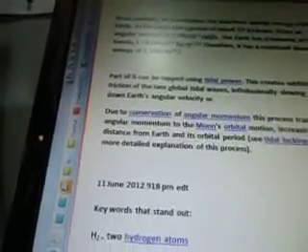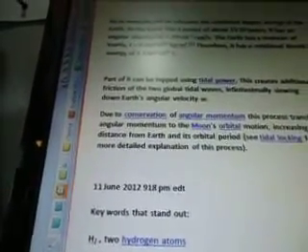As the Earth has a period of about 23.93 hours, it has an angular velocity of 7.29 times 10 to the minus 5 radians per second. The Earth has a moment of inertia, I equals 8.04 times 10 to the 37 kg·m². Therefore, it has a rotational kinetic energy of 2.138 times 10^29 J. Part of it can be tapped using tidal power.